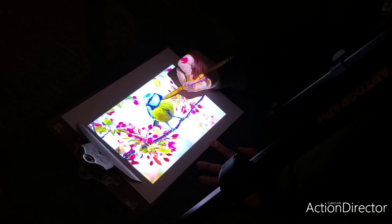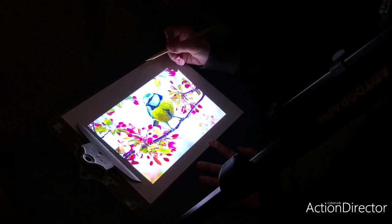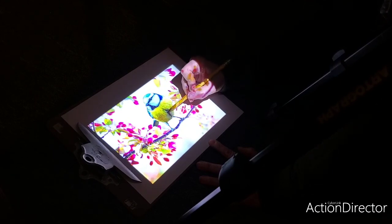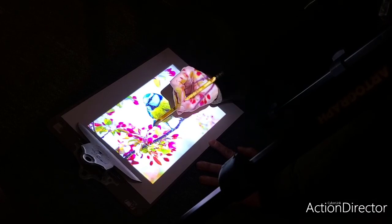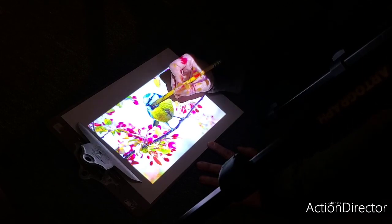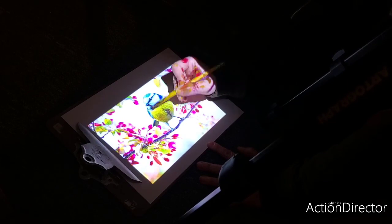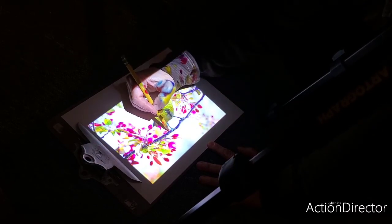This works well when you have a very busy picture. Not necessarily this bird, the sketch that I did in the beginning, by eyeballing it was probably sufficient. But this is just another way of showing you there's another option out there. And actually, I don't have them in focus that well. So the branch is here.